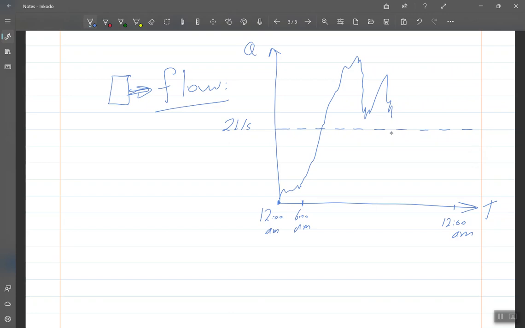And after doing that, maybe at 6 p.m. you come home, take a rest, and the flow will also be reduced to a very small amount.